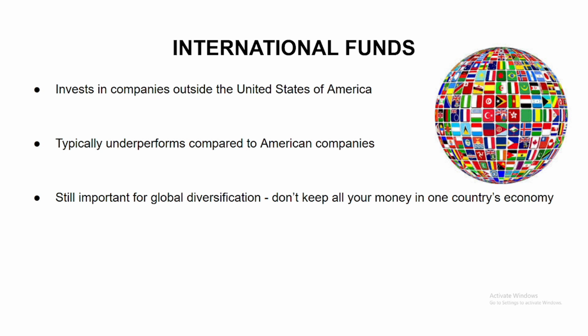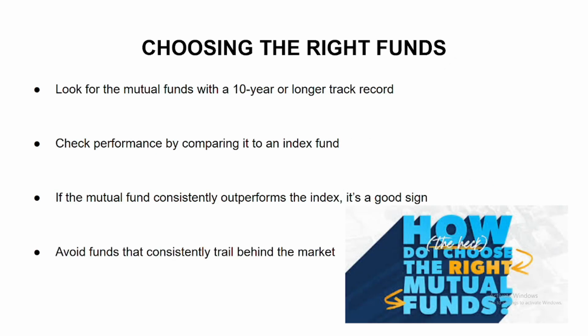International funds. Invest in companies outside the United States of America. They typically underperform compared to American companies, but still important is global diversification. Diversification is key because you don't want to keep all your money in one country's economy. Because if you do and the economy crashes, then all your money is going absolutely nowhere and you're going to lose it all.